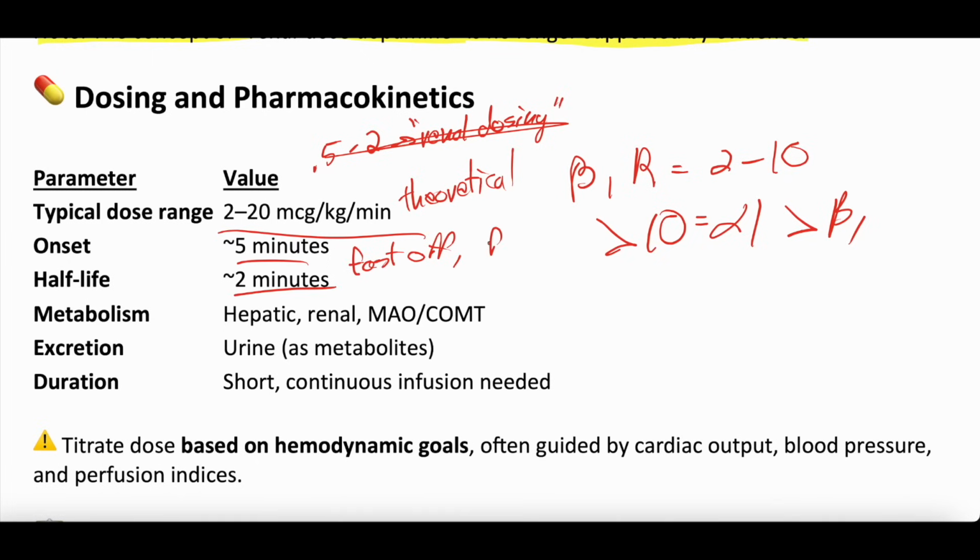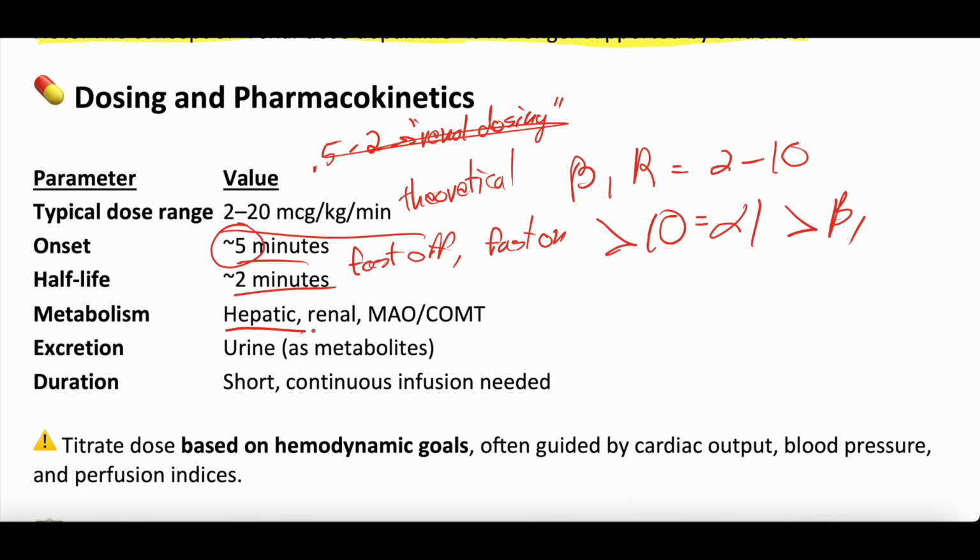Now, fast on does not mean instantaneous, right? It takes about 5 minutes to kick in. So if you were to start something like dopamine, you have to wait a little bit before we see its full effect. Just like norepinephrine, which is about 2 minutes. If you start norepinephrine and you give it 10 seconds and then you start increasing it and increasing it, you won't really see what that dose did, and you'll probably end up causing some hypertension because you probably up-titrated doses too quick. So onset of action for dopamine is 5 minutes, half-life's 2 minutes.